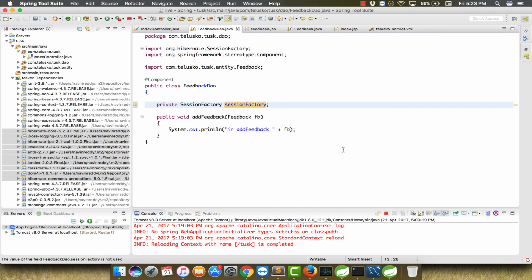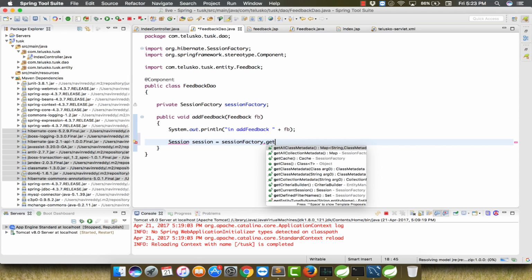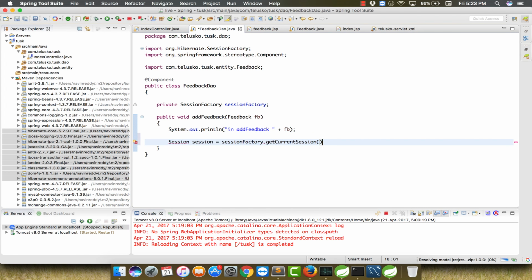Now, fortunately, we got Hibernate. In Hibernate, you don't have to do 7 steps. You have to, but not in the code. So what we will do is, I will simply create an object of session. I will say session equal to, and I will say sessionFactory, which is the object of session factory created above, and we'll say getCurrentSession.